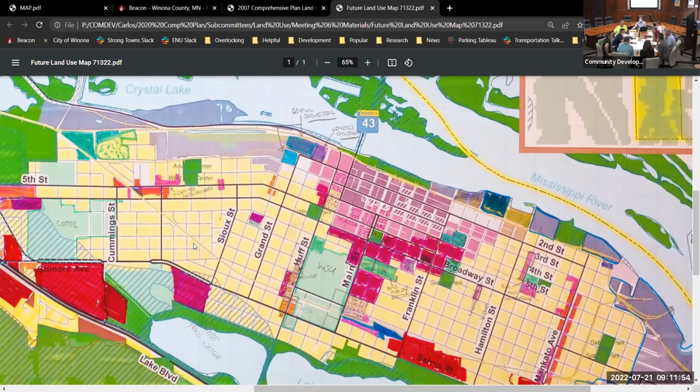So if you're going to be adding in a new rental unit, it would have to be on a block that is not already saturated. So if we're looking at adding an additional housing choice to the traditional neighborhood area, the areas that are currently zoned R1 and R2 would have to be in areas that are not highlighted in yellow. So that's our first initial reading that just came through in the email.